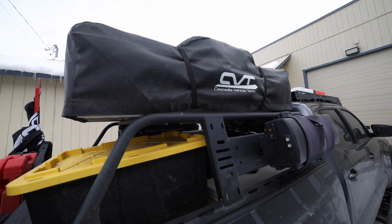Also, dude, with all the weight, I mean, I have a deck system there, the CVT tent, the overland bed, right? Oh yeah, how much weight have you added to the truck? Dude, we're getting close to the 1,000. Yeah, in the back, just alone. So the factors that we have going here is the factory gearing is horrible. So they already need re-geared stock.